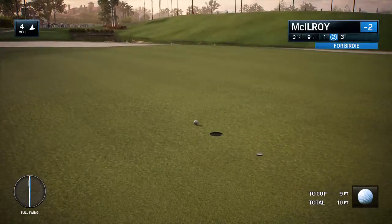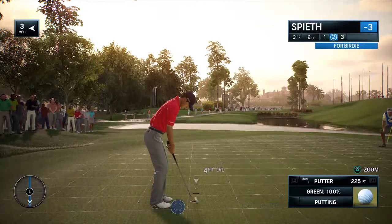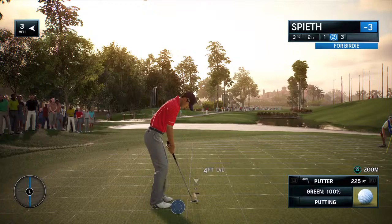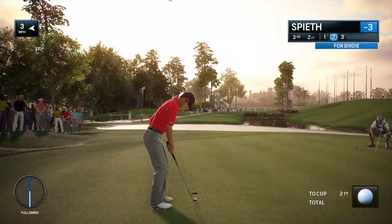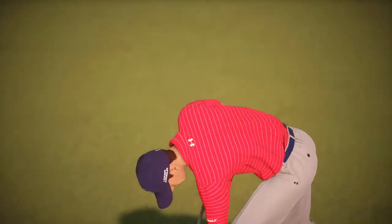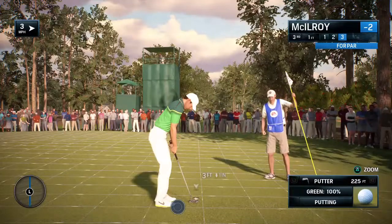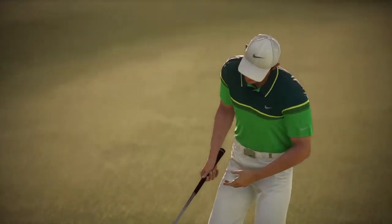I thought that was in. Yeah, it looked good. I mean, line, pace. It's hard to be critical of that. And getting ready for the putt. Good putt and a good move. Now to 4 under. So they'll tap in. That is a solid par putt.